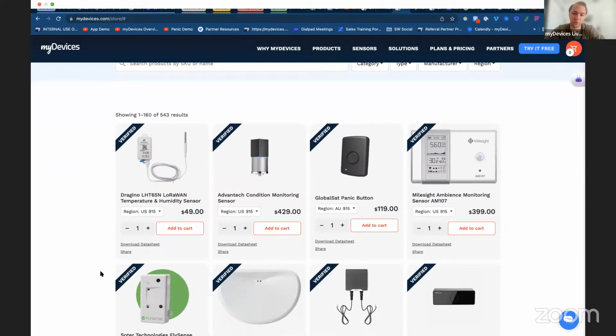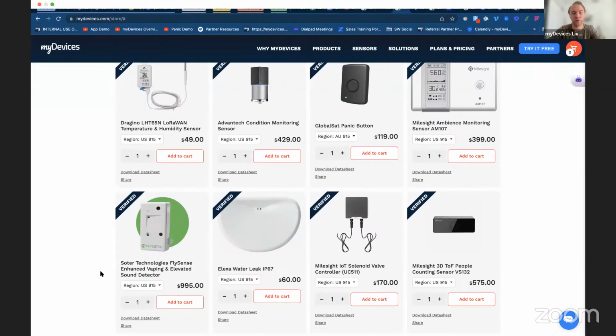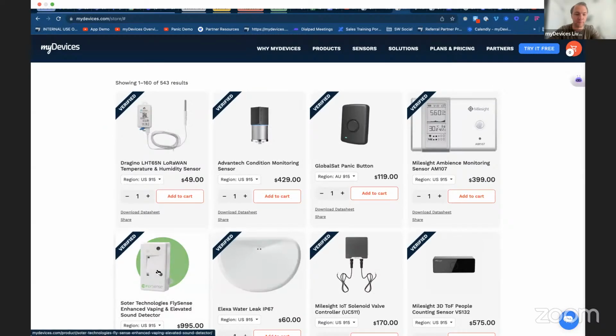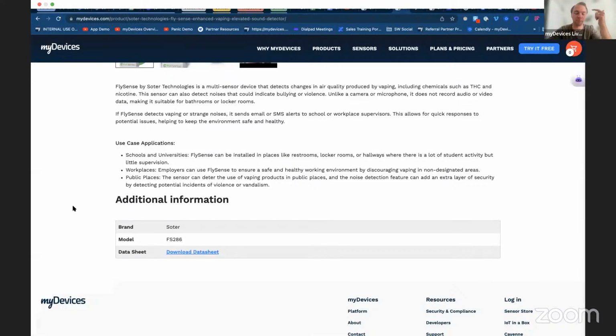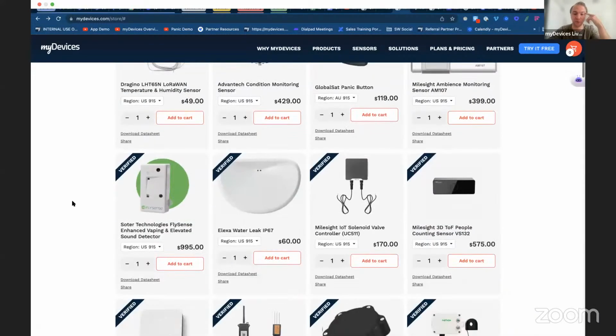With smart building solutions, that's another popular vertical, but it's kind of ambiguous, right? It's kind of broad. A smart building could be a school, it could be an office, it could be an arena, and those are all very different applications. Schools, for example, are very interested in sound detection and vape detection. They want to know if students are vaping in the bathroom. They want to know if there's bullying going on. There are gunshot detection solutions and things like that for schools.